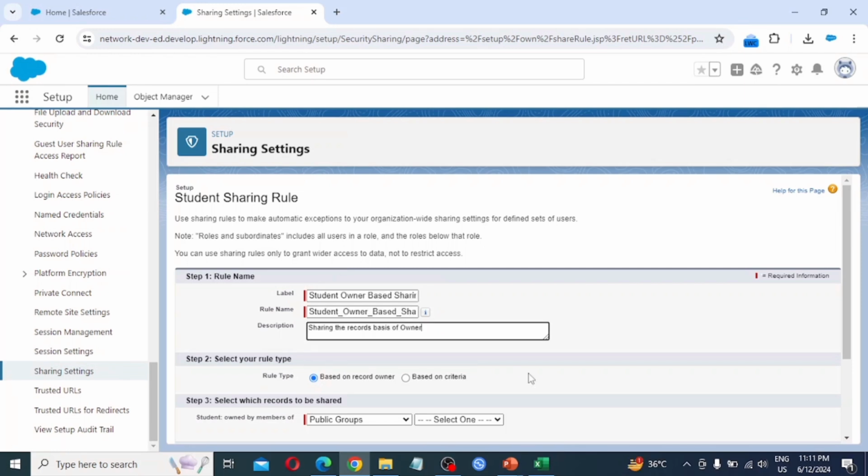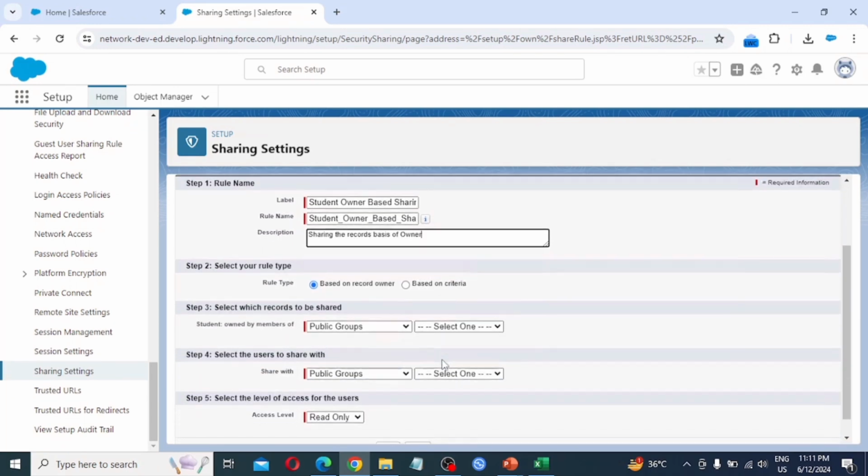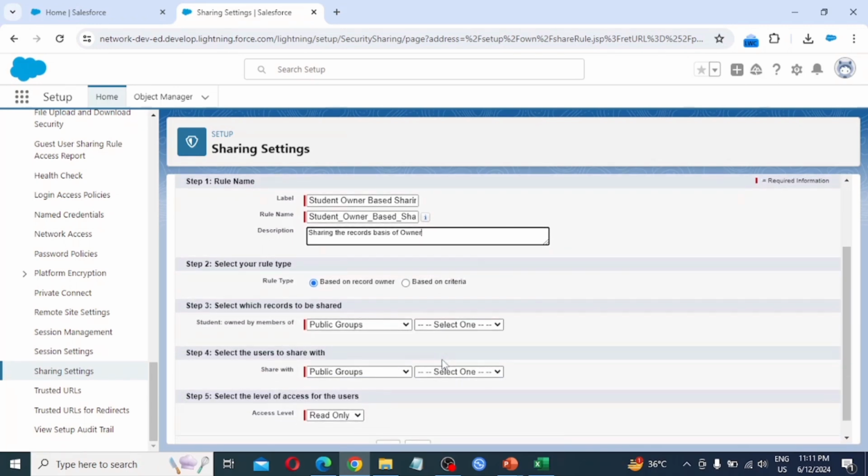Here I am providing the rule name, student owner based sharing, and the description, sharing the records on the basis of owner. Select your rule type based on record owner, and select which records to be shared.